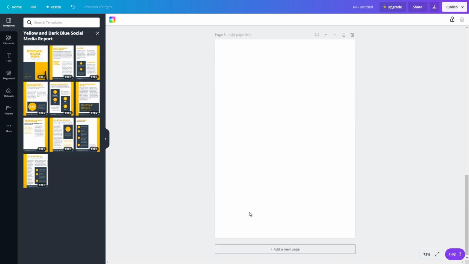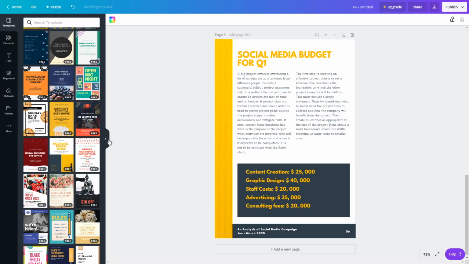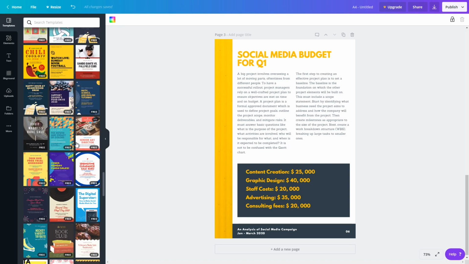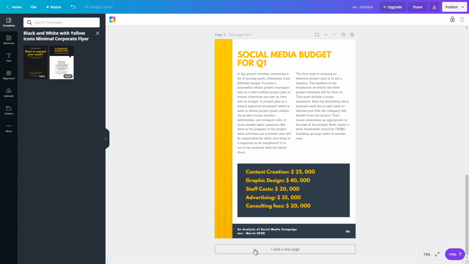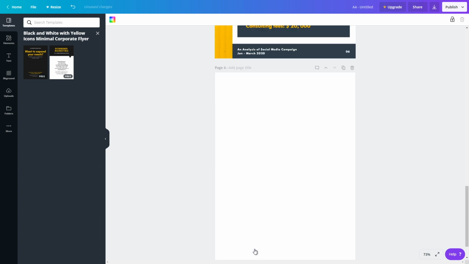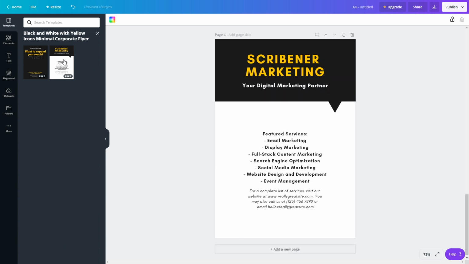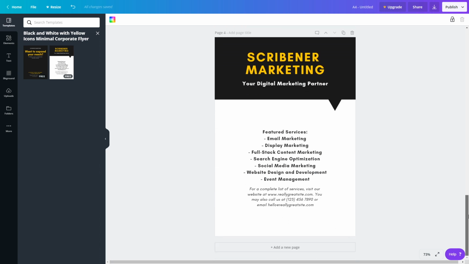And then click on Add New Page again. Now I will use another page for body, which I think fits perfectly with my content. Finally, we will add back cover of our PDF. I'll use the page from same template that we used for the front page. Add new page, click on the template. Alright, here we go. Now we have the structure of your PDF ready.